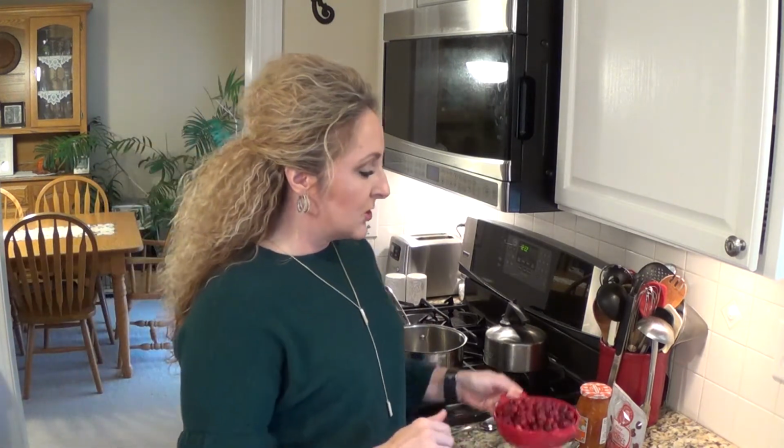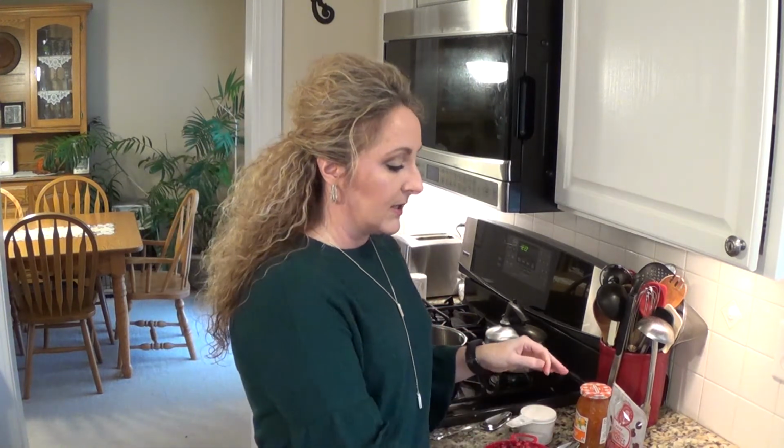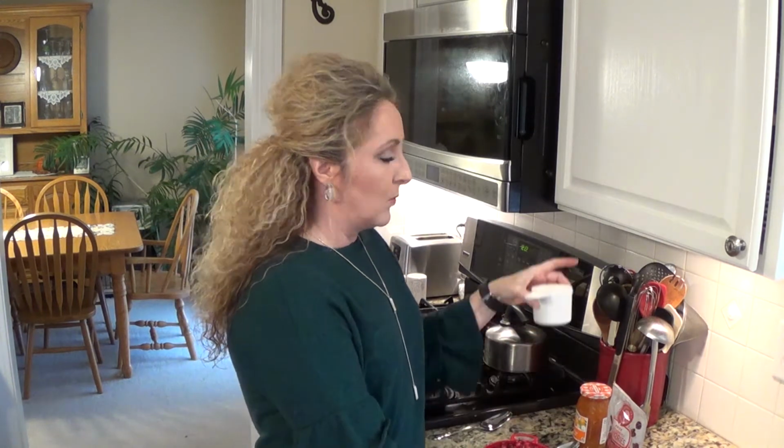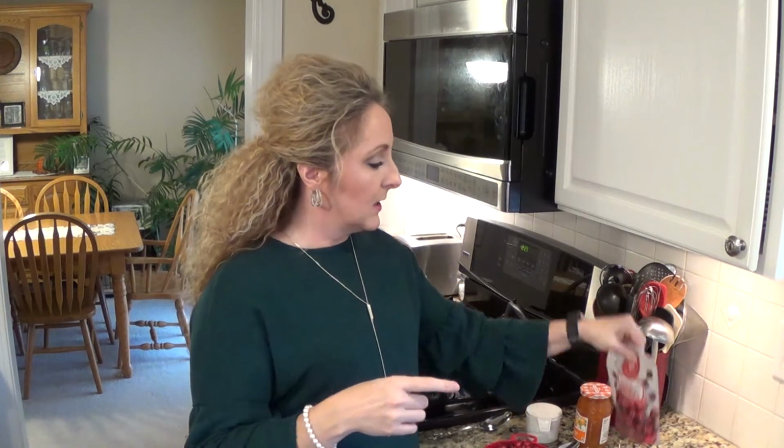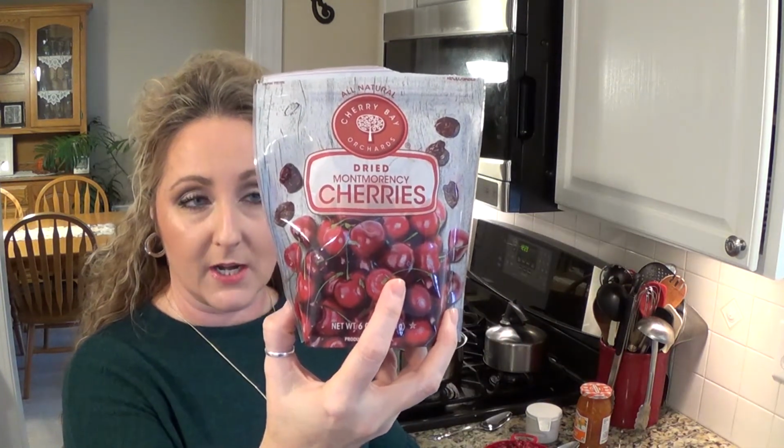Fresh cranberry sauce is super easy to do, really delicious, and way better than anything that you could buy in a can. So what you're going to need is a 12-ounce bag of fresh cranberries. I've rinsed and drained these. And then you're going to need 3/4 of a cup of water, 1 cup of sugar, and then you're going to need some dried Montmorency cherries.